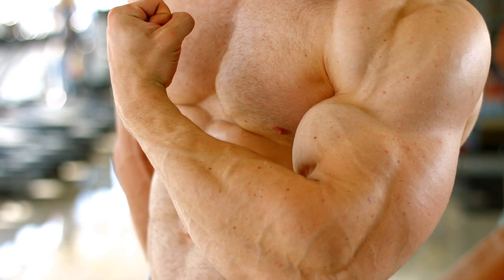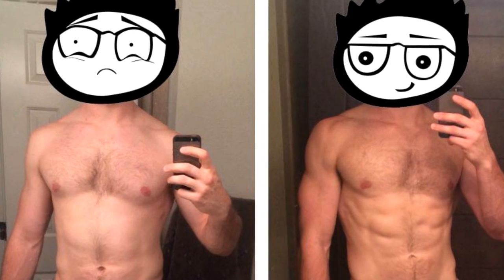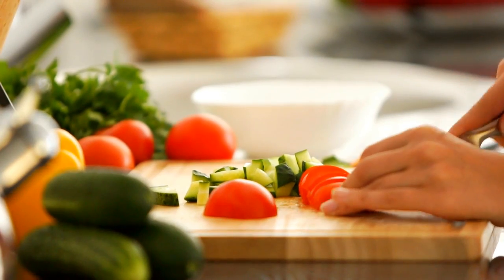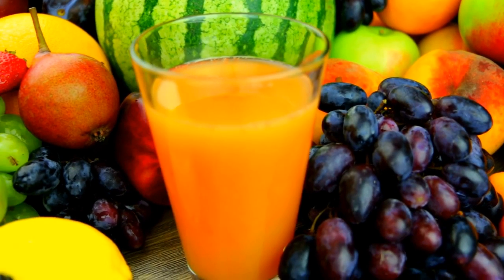Knowing the fundamentals behind building lean muscle is essential to see results, whether you're a beginner, intermediate, or advanced in bodybuilding. A popular rule of thumb in muscle building is 80% diet and 20% exercise, simply implying that intaking proper calories from your nutrition are critical. With that being said, here are the best foods you can consider to achieve muscle growth. So, take notes and follow along.